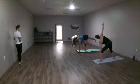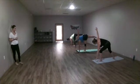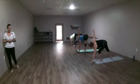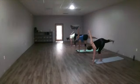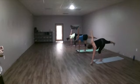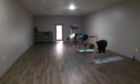Take as many movements as you need, coming into half moon. It's easier for you to come into it from a different place. Reset.